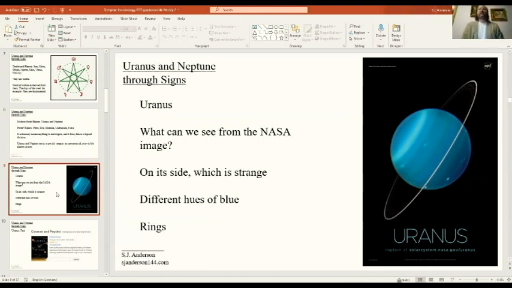And this is what you see when you look through the telescope. Look at this, it's on its side. That's the first thing I notice, which is strange and different. It's tilted, that's odd. It has these different hues of blue. And then there's this ring, these rings. Remember I said earlier, from observing the sun and the moon, we can start to understand their significations that then flow into the zodiac signs. Well, here we might just say at the outset: strange. This tilt gives Uranus this strange feature. Maybe that's going to help us understand its significations.